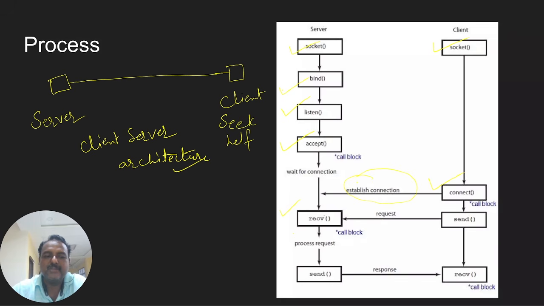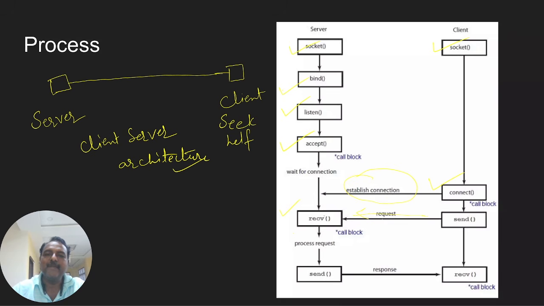If you can see here, the connection establishment is done between the client and server. Unless the appropriate establishment of connection is done, there is no interchange of data between the server and the client. After the connection establishment, the client is going to send the data, the server is going to receive the data, and all the interactions are going to happen.